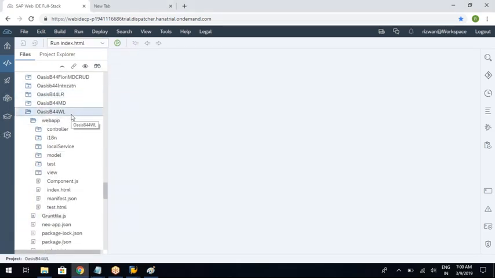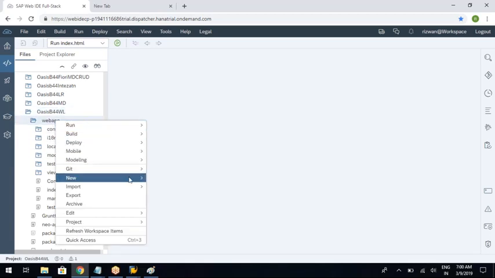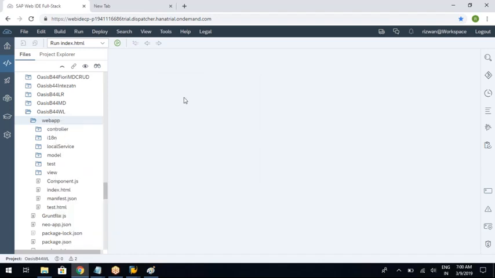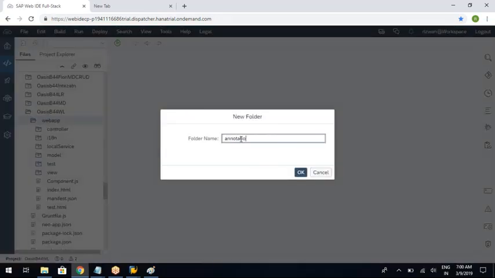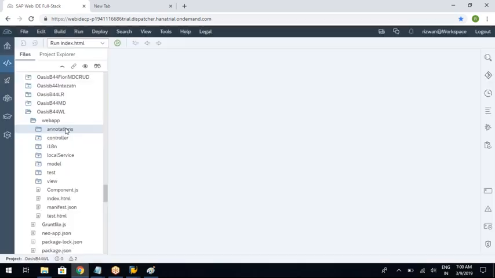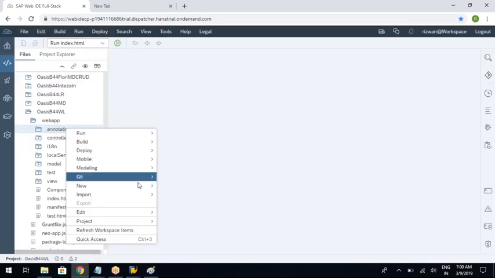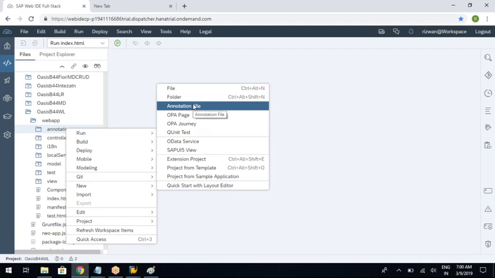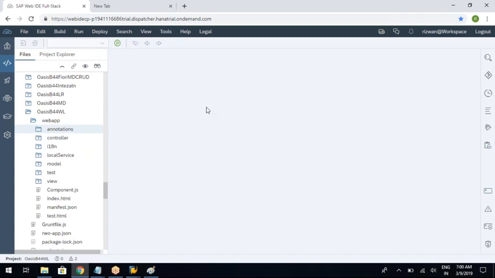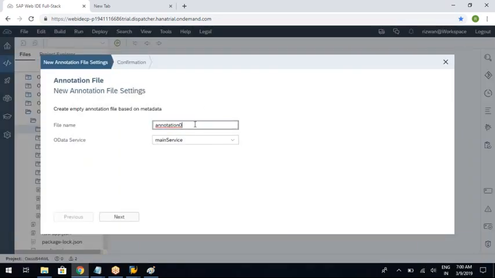Okay, so here, first on the webapp folder, right click, new folder, and give the name as annotations. Click OK, and again right click, new, and there is an option annotation file. Select annotation file, and for the file name, if you don't like this name you can keep your own name, but normally we leave it default.